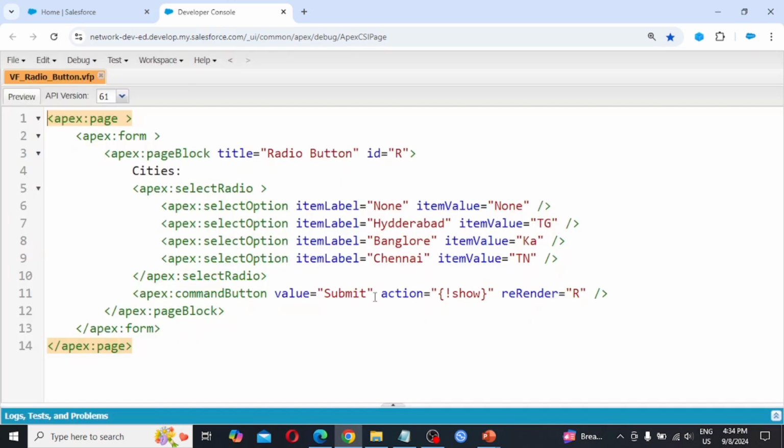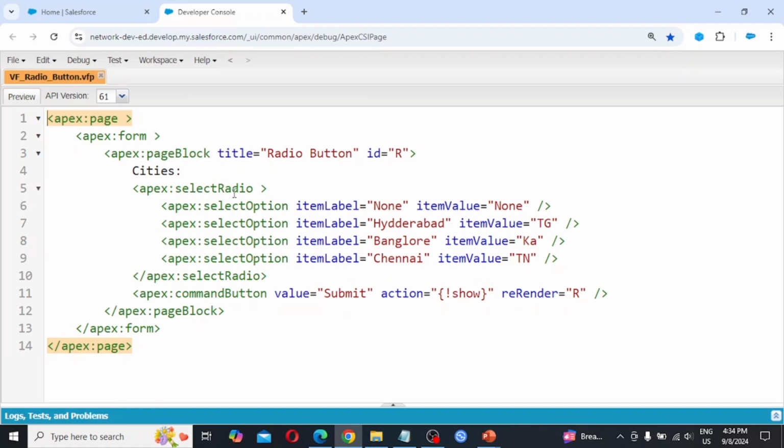So in this Visualforce page, apex:form, under apex:form, apex:pageBlock, title radio button, and here I am creating the ID rCities. I am taking here multiple cities and we have to select only one of these cities.